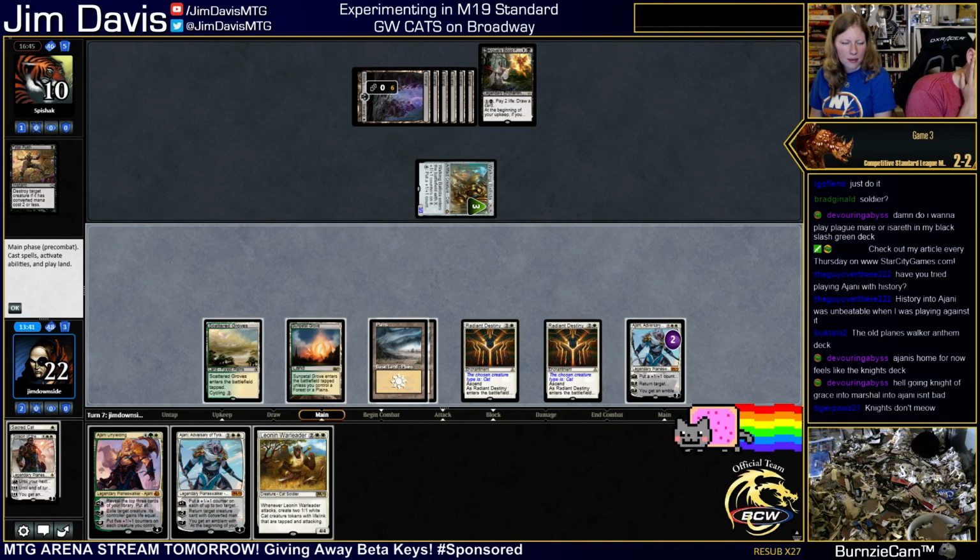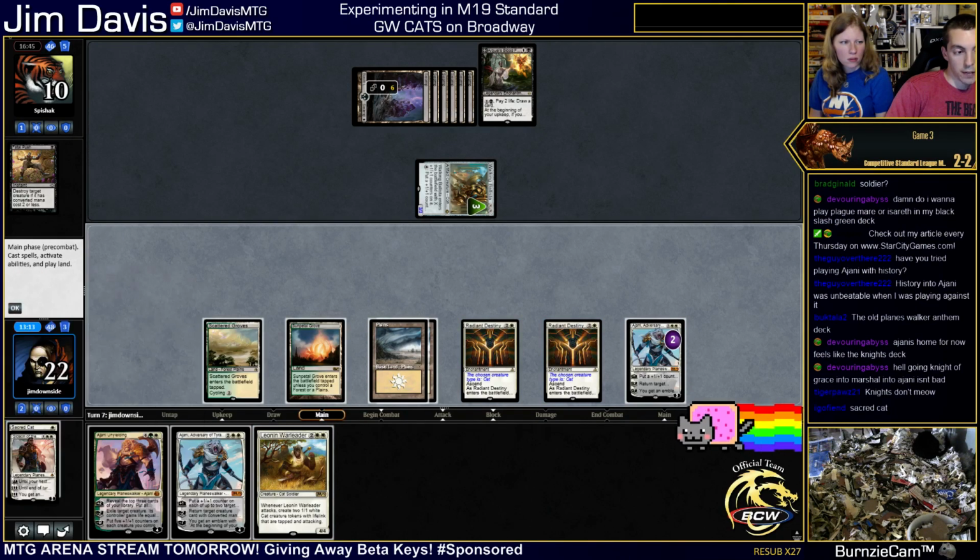But the thing is, I don't know. I guess we're casting it. Yeah, what else are you gonna do? You could just play Sacred Cat, bump it up, make it a 4/4. But if you draw a land, we could just play the Warleader and then use the Ajani to get back Sacred Cat. That's true. And that would give it two more lives.